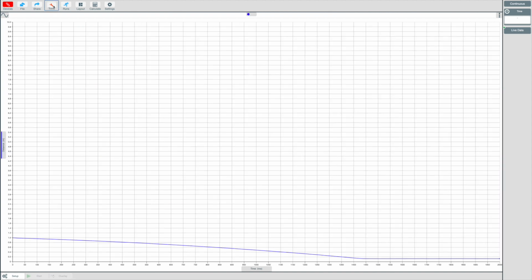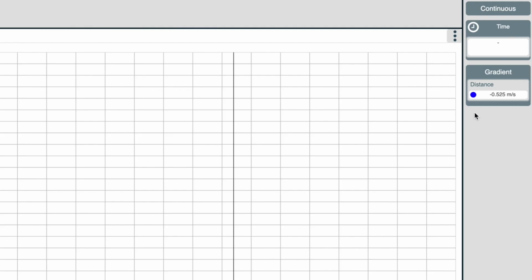The Gradient tool gives you the gradient between two click and drag user-defined points on the graph. To illustrate its use, we shall use a graph of distance against time created with a motion sensor. If we select 2 points on the graph, we define a gradient. This gradient shows the rate of change of distance with time, which is equal to velocity. The Gradient tool has, in this case, given us the average velocity between the 2 points. Note, the unit for the gradient is shown as meters per second.